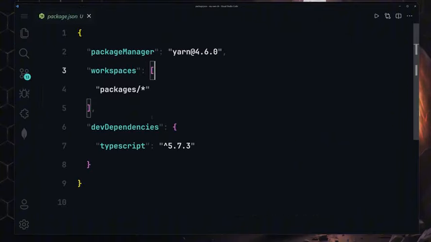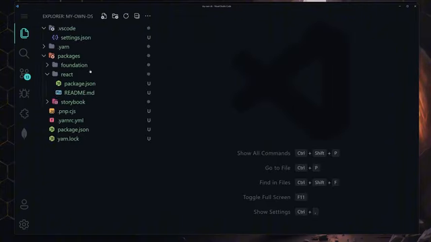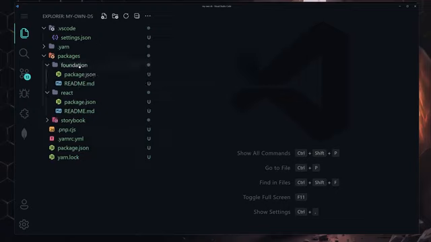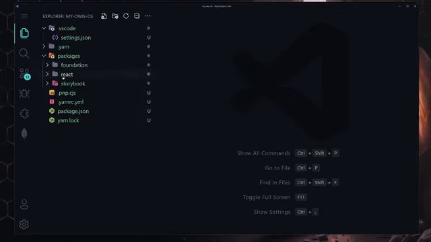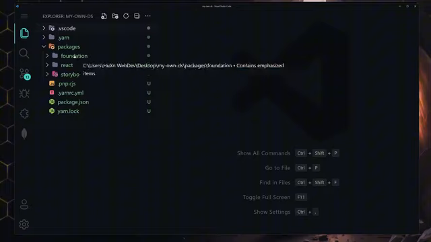Okay, so if I go to the packages, here you can see we are now getting this TypeScript version, and by the time you are watching this video, obviously this version will have changed. Okay, so that's done. Now we are going to be installing TypeScript inside this foundation package, then inside the React, and finally inside the storybook. So now let me go ahead and install it inside this foundation package.